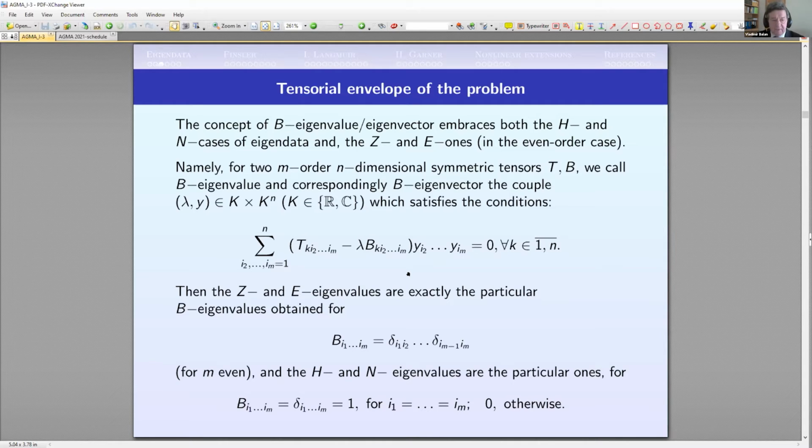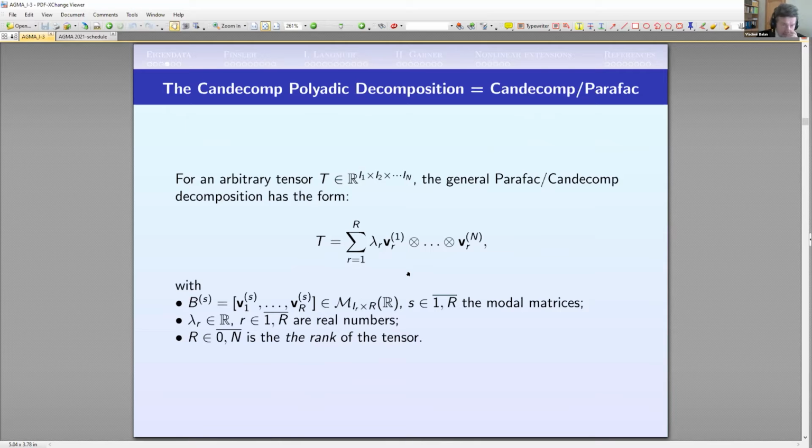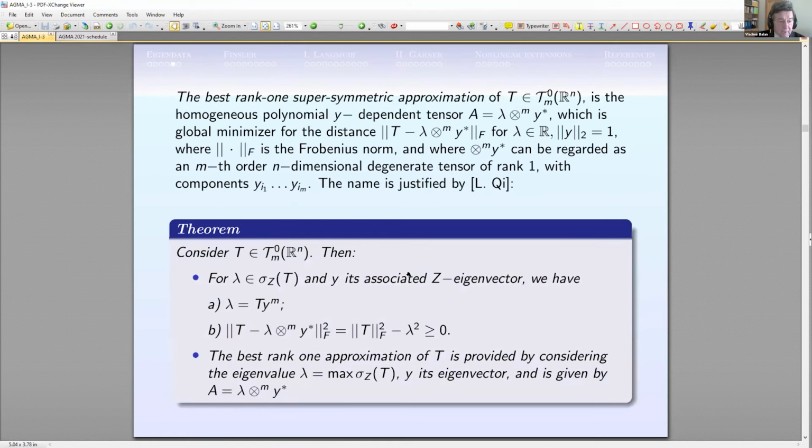excellent for the Kande-Komparafak, to which goes exactly this kind of identifying eigenvalues and eigenvectors. Now here is the Kande-Komparafak decomposition, as we see here in brief. And here is obviously the error estimation, because the target of Kande-Komparafak is to give a very short, good to compress. Kande-Komparafak gives a compression estimate of the tensor. So an approximate tensor, which is very simply built just from one eigenvalue and one eigenvector, which is practically tensor multiplied by itself.